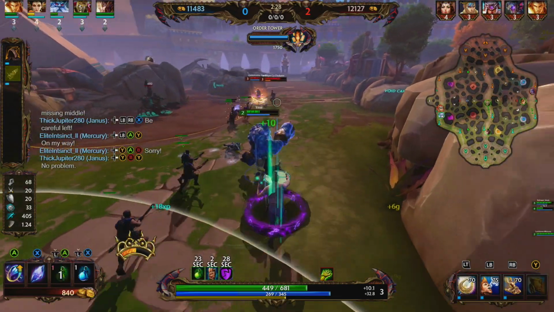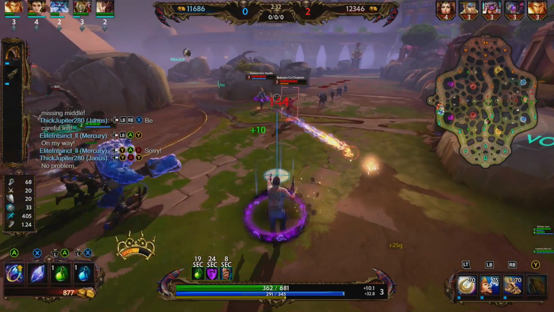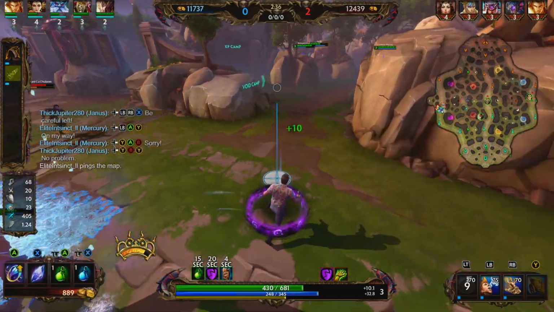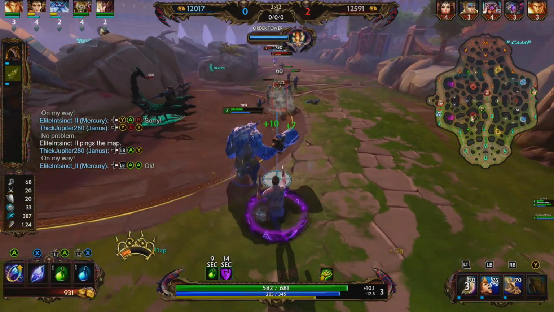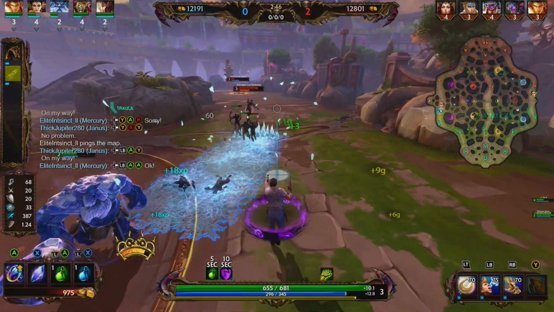Right now, we're just trying to farm up, wait for an opportunity to attack. That's a freeze. Minions eat the basic attack. If we would have landed 2 basic attacks right there, we would have gotten the pick onto the enemy Apollo.